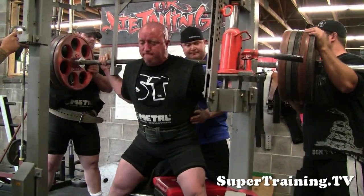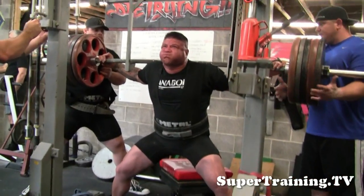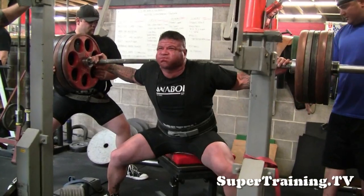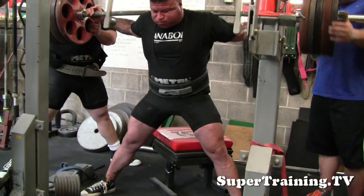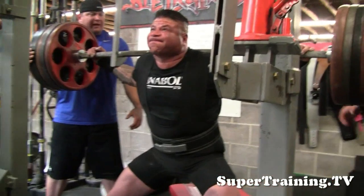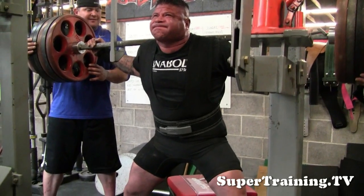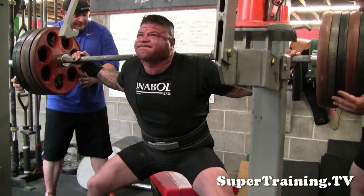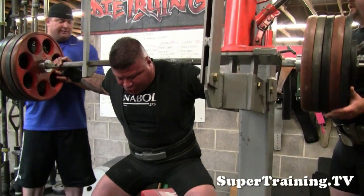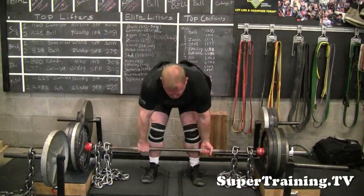We were really struggling with having Riley set up and push his hips through on the rack. Juan did the same thing — didn't have his legs locked and his hips locked in. To me that's all in your butt. You've got to flex your butt hard along with your quads. A lot of times the way that you start is going to be the way that you finish, and once they get to a heavier weight it's going to really matter.